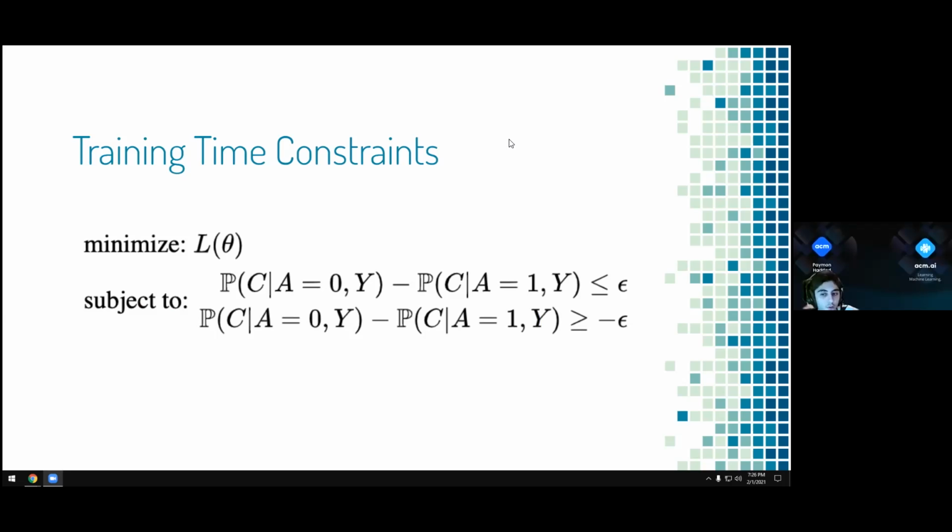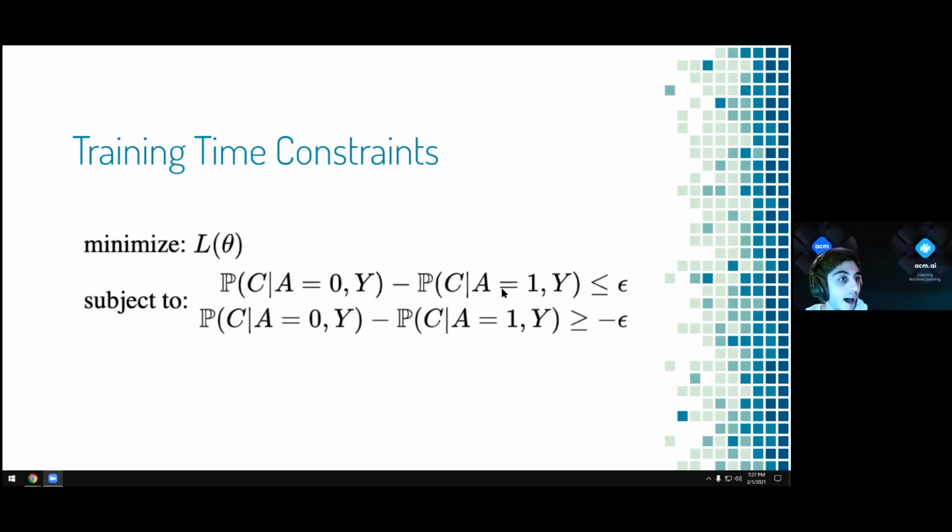Yeah, and we can formalize this again with an example. If we're trying to determine whether or not someone's looking for a job, so if we want to show them the ad or not, right? And our sensitive attribute is gender. Let's say 0 is male and 1 is female. We can say that the probability that they're looking for a job, given that they're male, should be roughly the same as the probability that they're looking for a job given that they're female, right? So it shouldn't matter whether they're a male or a female.